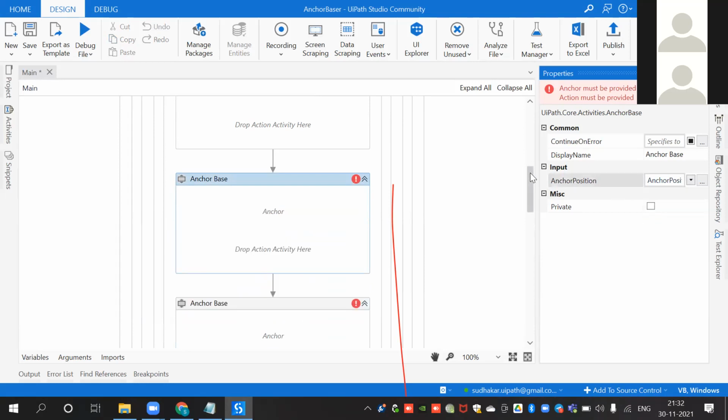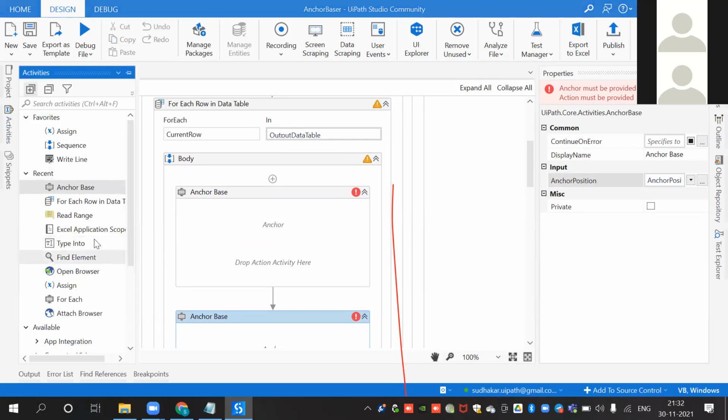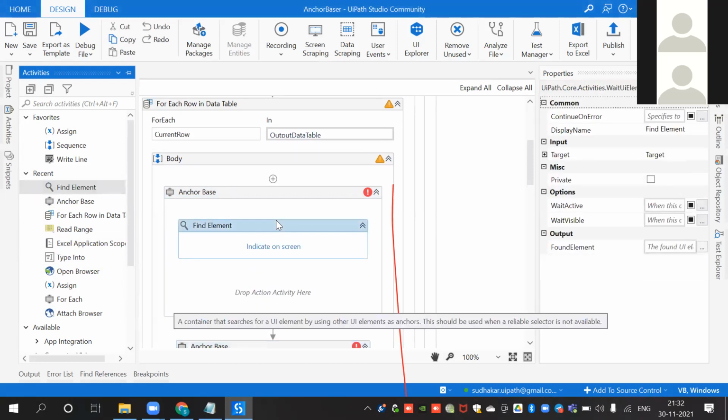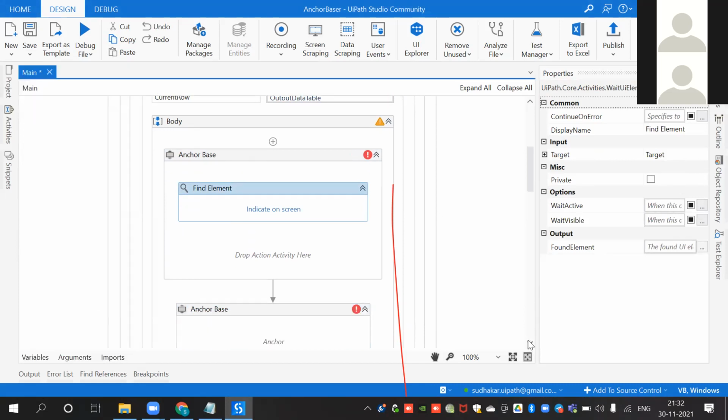What we have to do now after this, we have to use Find element. Where is it? Find element. So better to save it, at least we can save some effort. Find element. Okay, and then come over here.